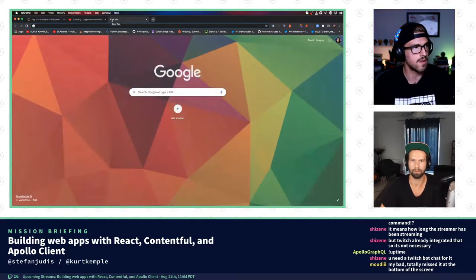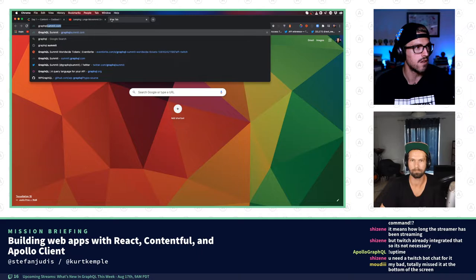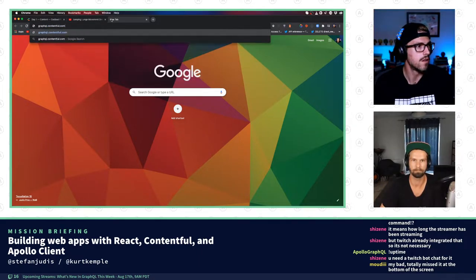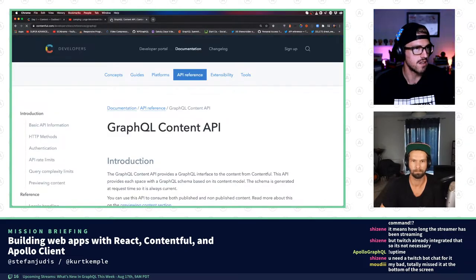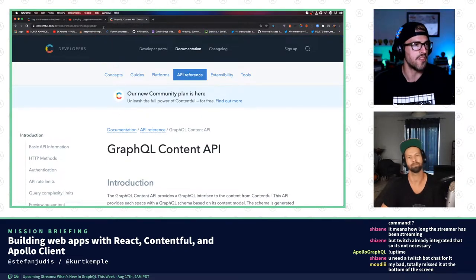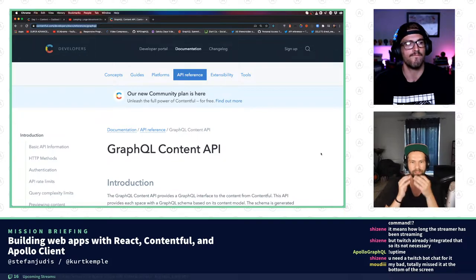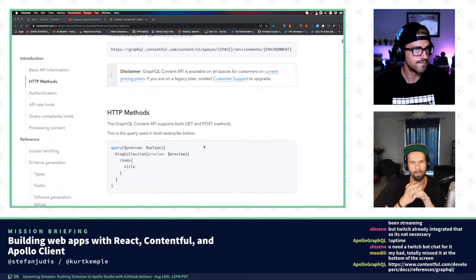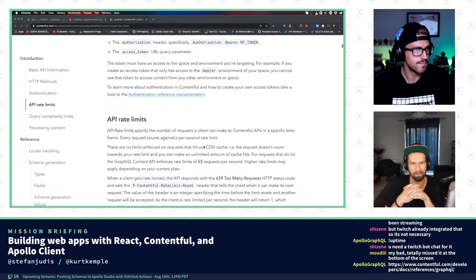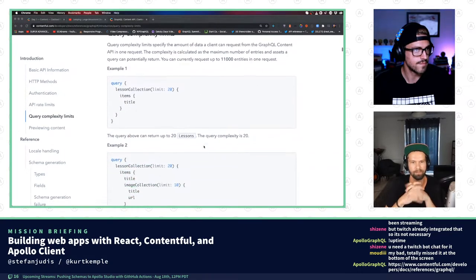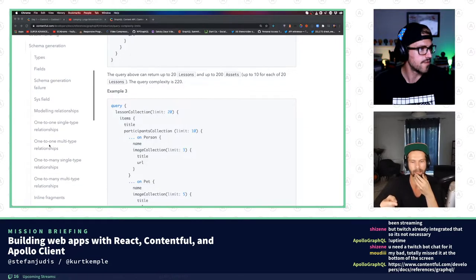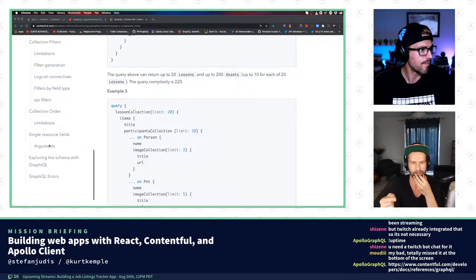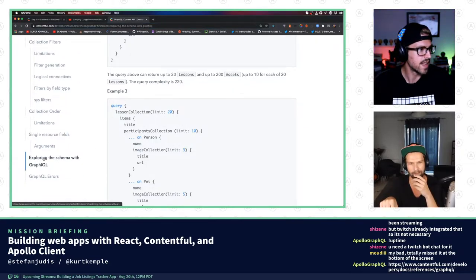Okay. So, when you go... What was that? graphql.contentful.com. Oh. And because I'm logged in, it's going to... Oh, I see. That's going to bring me the docs. No, no, no. That just goes to the documentation. Perfect. Yeah. And now you scroll very much to the bottom. You will find the documentation in the left sidebar at the bottom. Oh, oops. You will find the documentation of GraphQL. It's really at the end of the page.